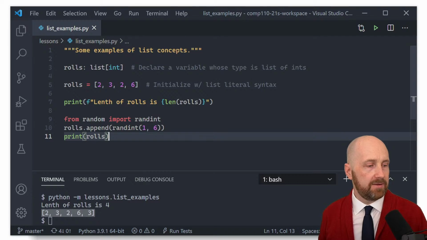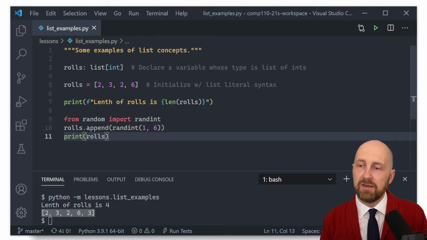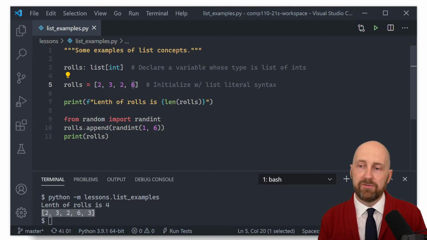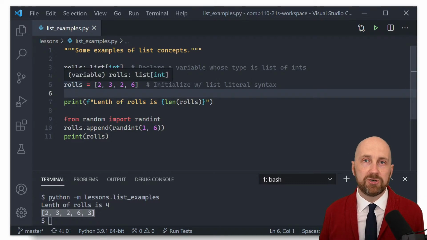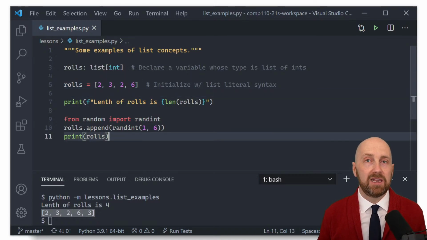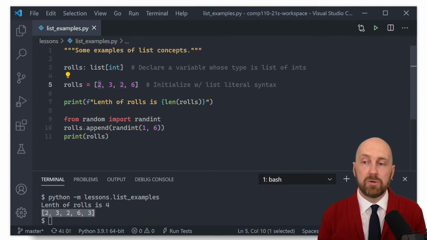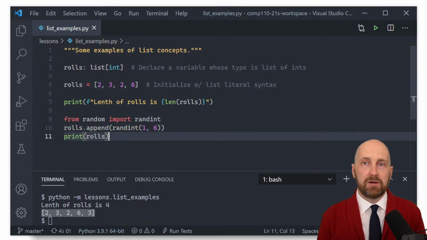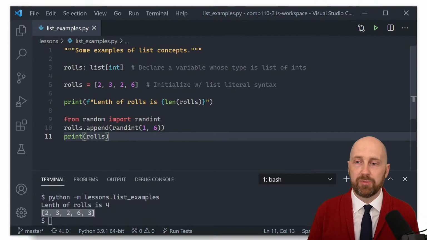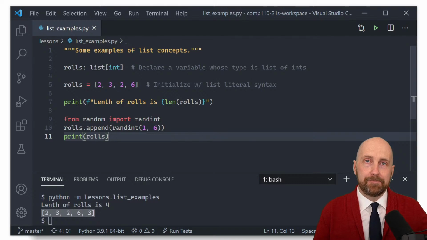Why wouldn't the length of roles be 3? Well, because we had 1, 2, 3, and then the 4 values there. I want to note that in a list, you can have duplicate values. So if you were trying to keep track of the rolls of a die, and you rolled a 2 five times in a row, you could store that in a list and it wouldn't be any problem. Even though the item 2 appears twice in this list, it's going to be stored twice, and that's no problem. We'll see later another kind of data structure called a set, where you're not going to have duplicates, but in lists you can have duplicates, just like if you were listing things on paper.